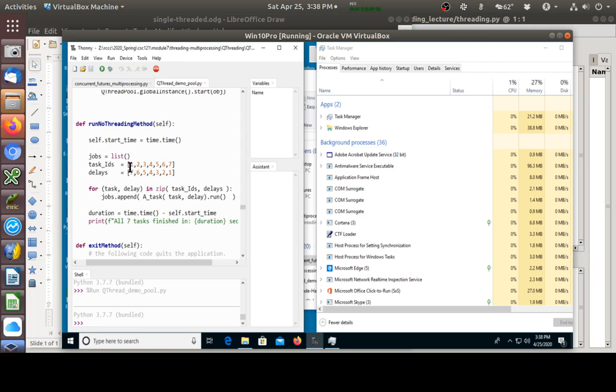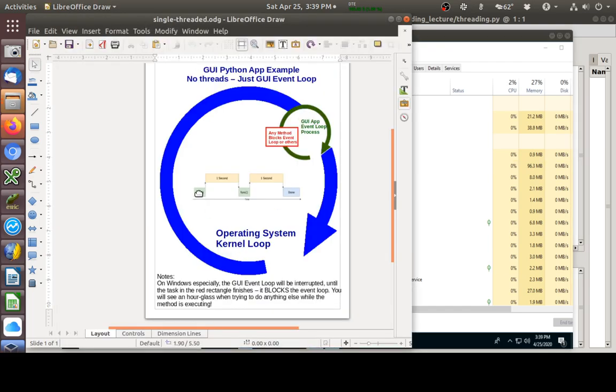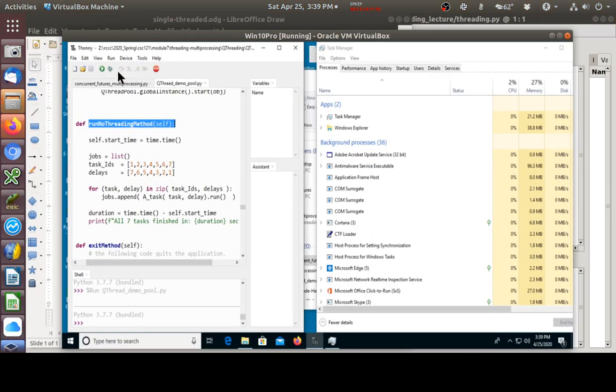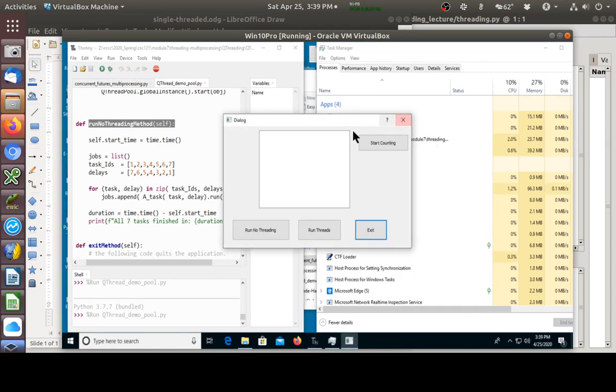So it's going to create 7 instances of that object. But because we're not threaded, it's creating this one, and this one has to finish before it can create the next one, and so on. So one has to finish before the next one starts. So this is running no threading.